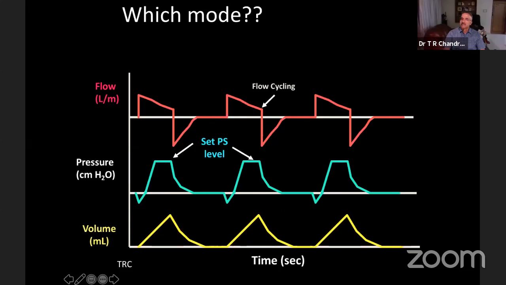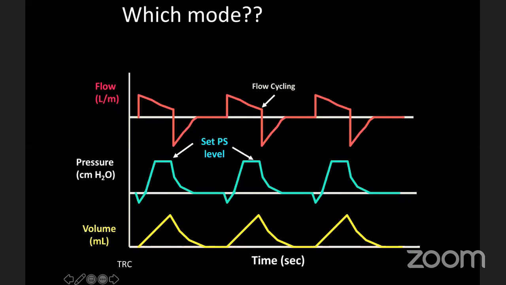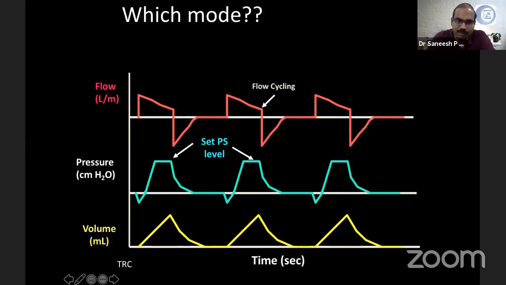Not the place to look for peep. You have to look here. See, it is starting from the baseline. If peep is there, this baseline will be elevated. Our graph will be slightly up. Okay. Fine. Again, you didn't find any auto peep. You didn't find any air leak also. Fine. Clear? Yes. Okay. Fine.